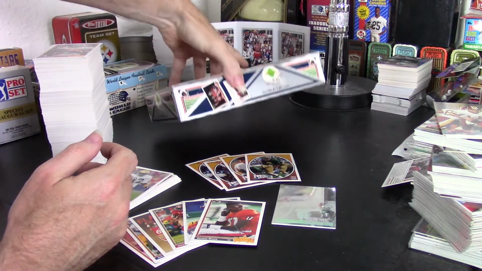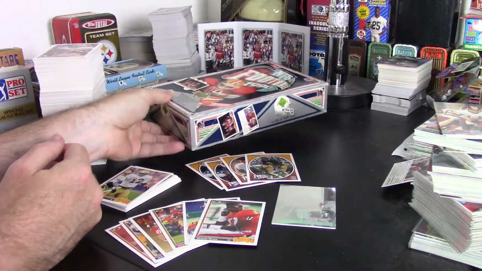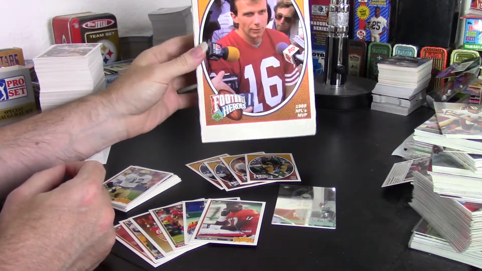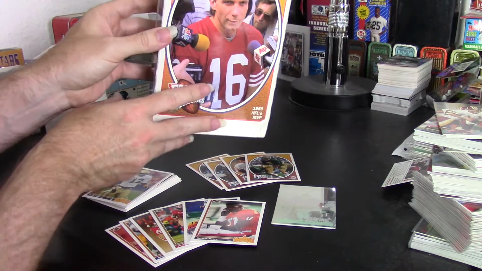Now, about 9 months ago, I ripped a box of 91 football, and I wanted to come in and just do a focused review of what it's like to open a box of this. So here's what the box bottom looks like of all the Joe Montana cards.